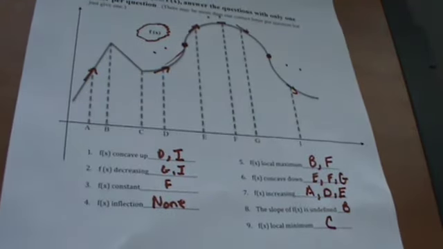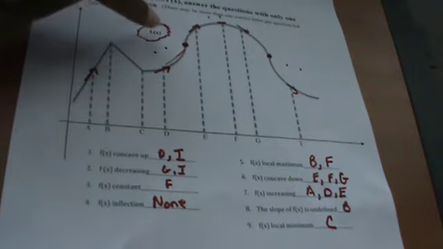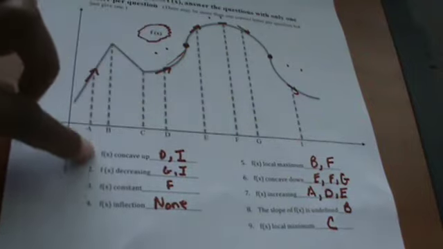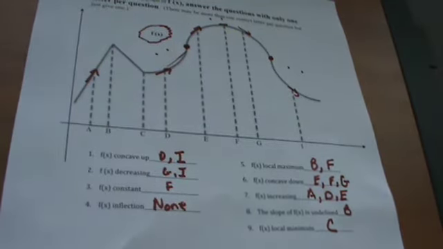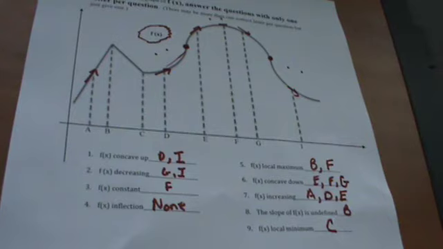All right, now ideally I would give you a problem like this where I make it really easy. I label this as f of x, and all of these questions would be about f of x, so it would be really straightforward. But I'm not going to do that because the class requires you to do more complex thinking than that. So we're going to have to start code switching in order to address the type of questions that we answer in this class.